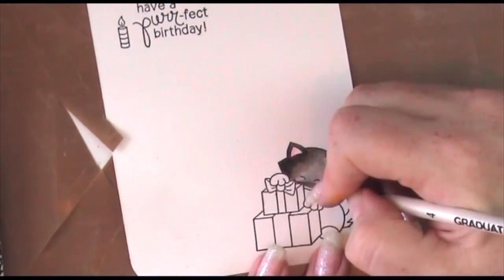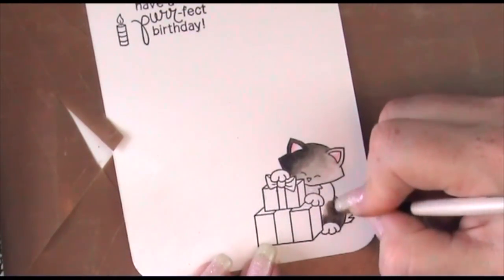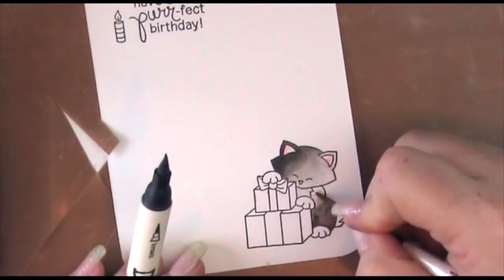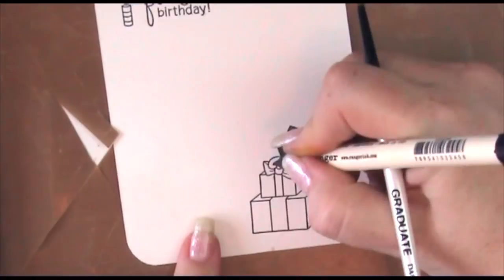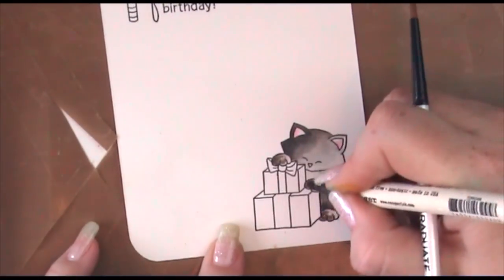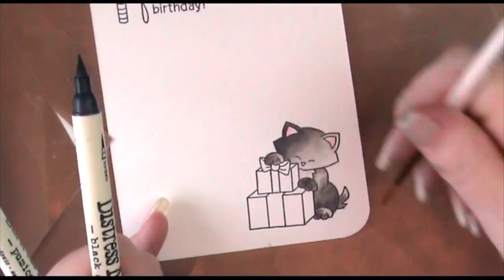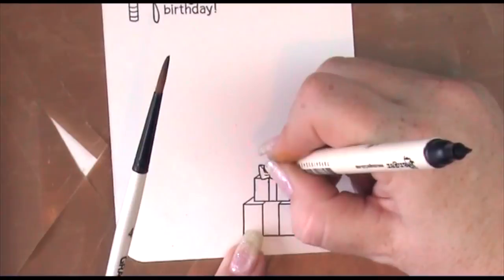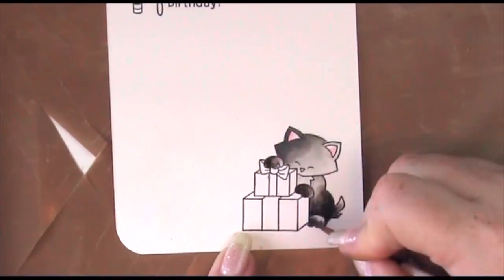And then I'm just going to put a little bit of the black down the bottom here. And then again, just taking some water and my paintbrush and just blending that. Like so, and then we'll leave that top area. So there's our little pussycat.